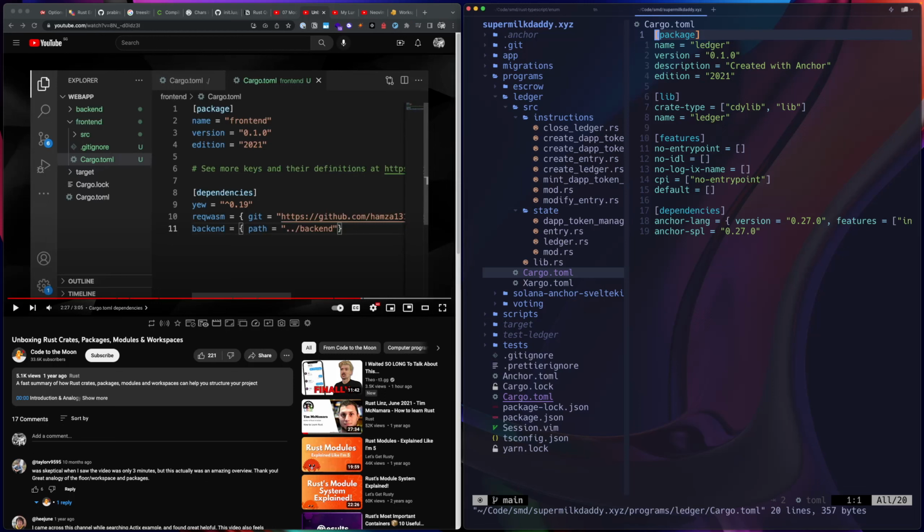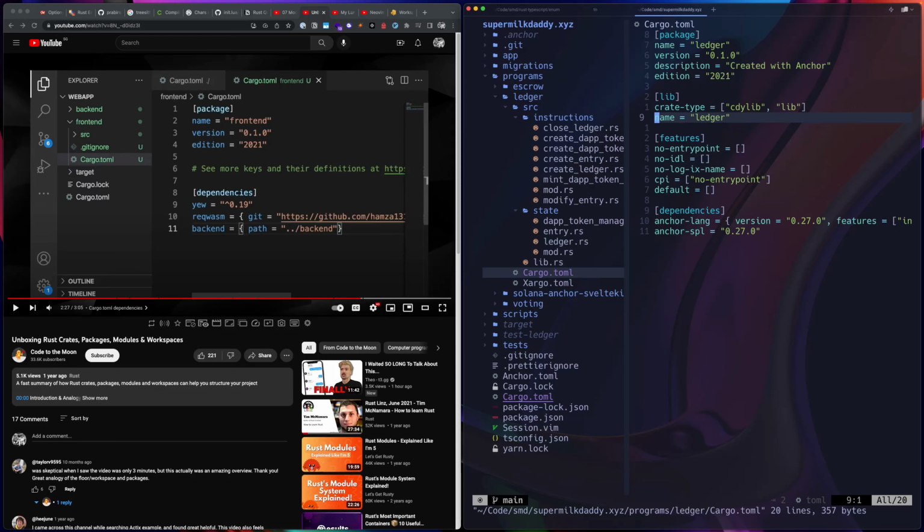On the right, I've got an example project from my blockchain series where we create on the Solana blockchain a ledger program. It's just kind of storing accounts, and I use it to keep track of my boys' allowances. It's just, why not?